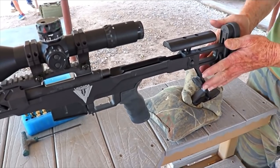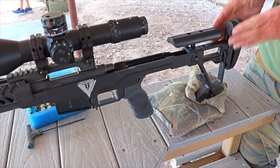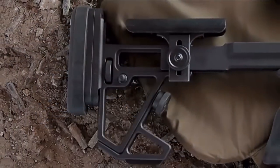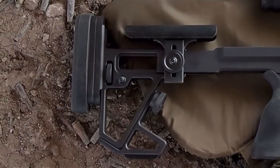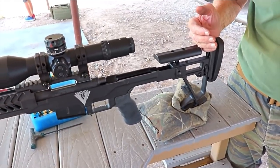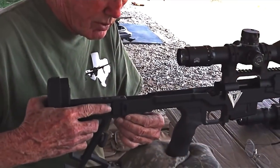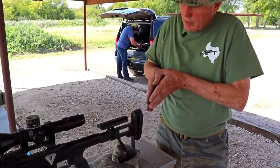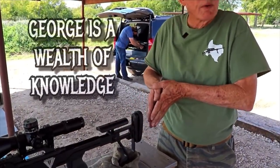If you're going to shoot prone, we like to get this recoil pad up so it fits in your pocket all the way — it's not just hitting you in the top of your chest. It also has the ability to tilt the pad to the right or the left.